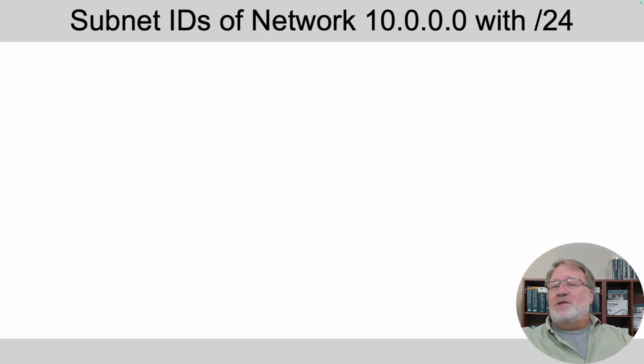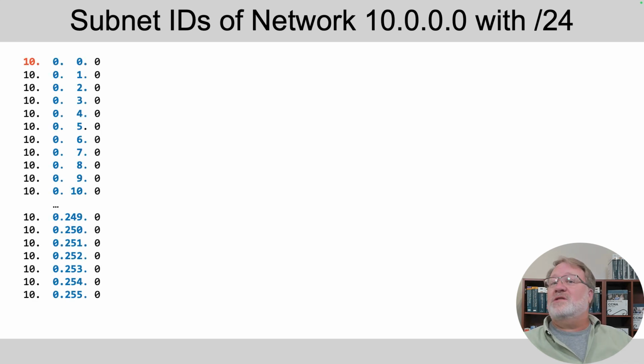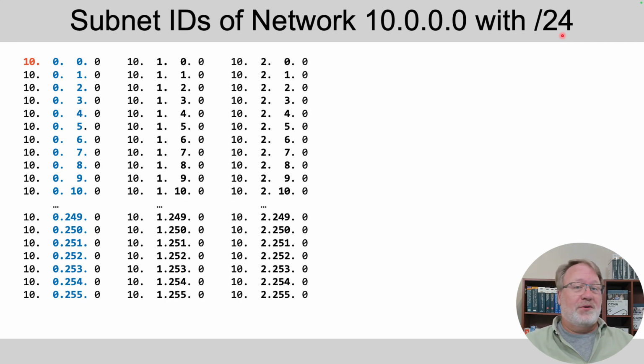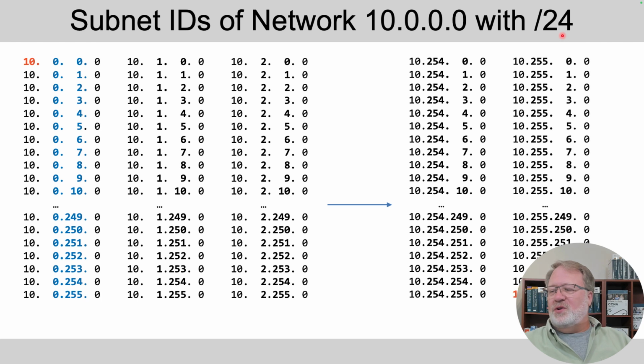So just for some perspective, imagine we had Class A Network 10. What are some of the subnet IDs you might come across? Well, here are a few if you're using a /24 mask. That's the simplest case. And these are numbers that would be subnet IDs. Here's some more, and here's some more. And it turns out you create a lot of subnets with that mask in a Class A network. But here are a few of them, so you get a sense for them. You might notice that they all end in 0. That's sometimes true and often true, but not always true, all right?